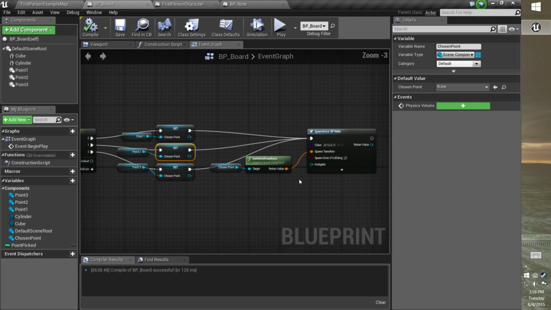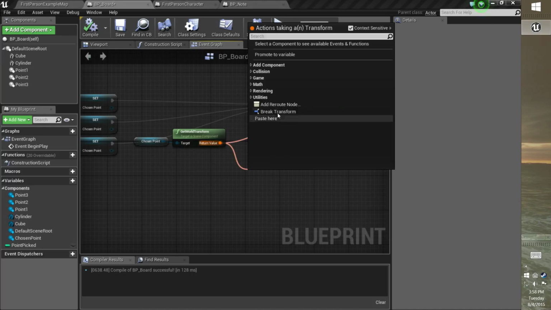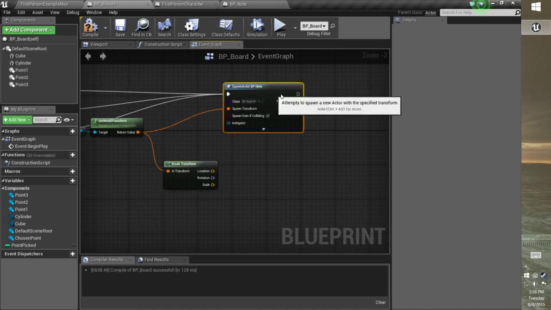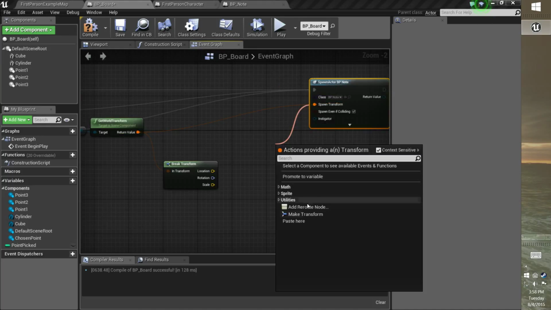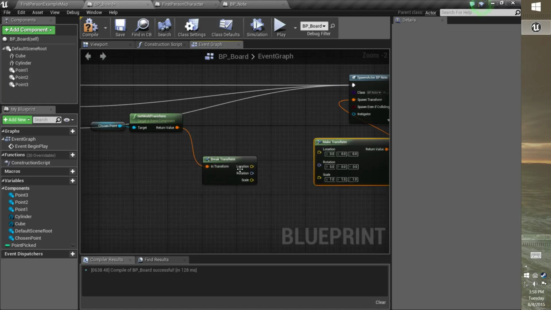Don't need this yet. Let's make it fancy. Let's break this. Let's break that. I like to put as much random in my code as I can, just to make it look nice.